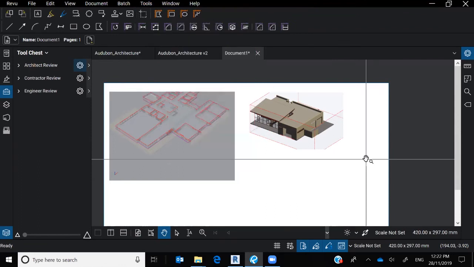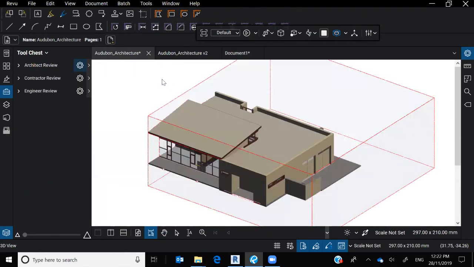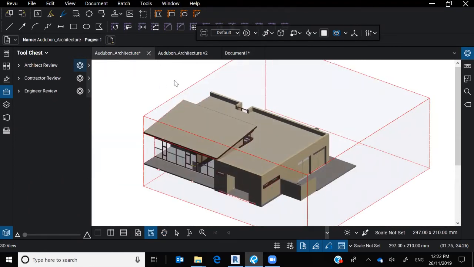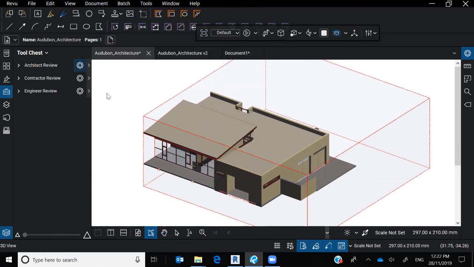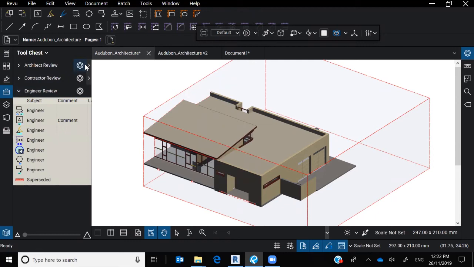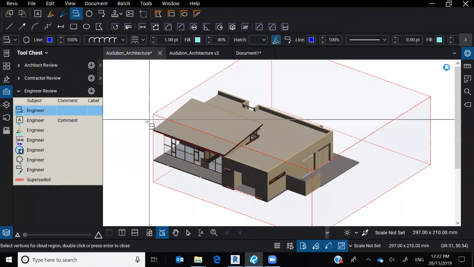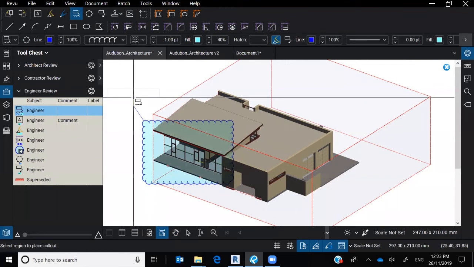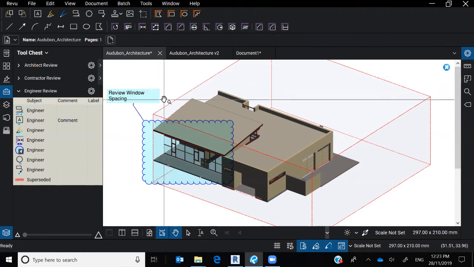All right. Now, to help us out from a marking up point of view as well, if I jump back into this space, I might want to add some additional comments about that particular window I have in front of me. Okay, you can still use all your standard markup tools in this 3D PDF. So I'm going to refer back to my tool chest where my common tools are all saved. And I'm going to use my little engineering markup right now, which is a Cloud Plus, and go, okay, that particular glazing here, let's maybe review the window spacing. Okay, drop that one on there.